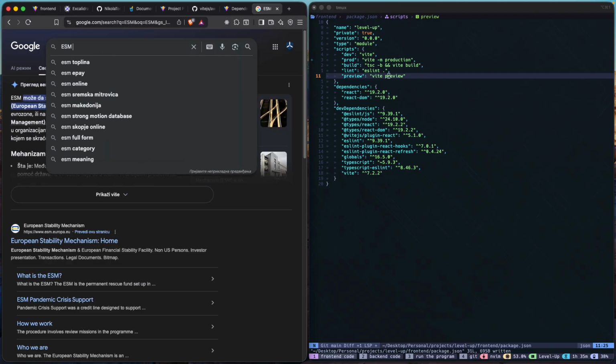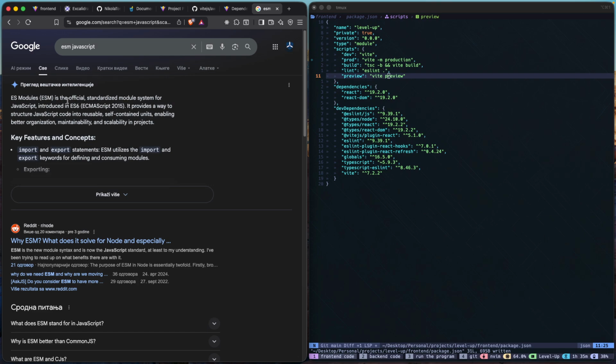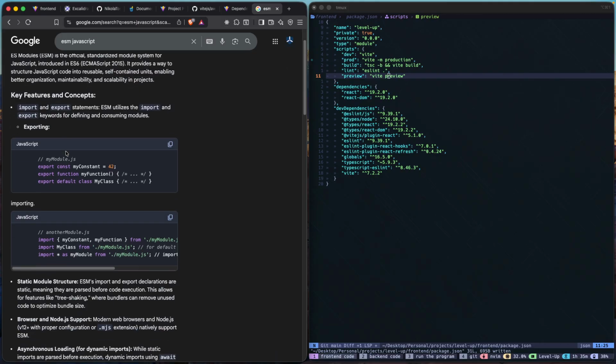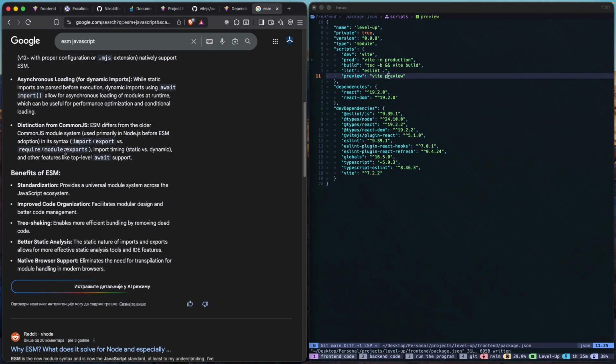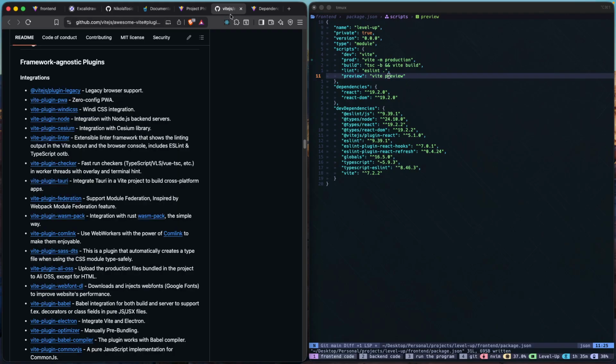Yeah, surely that's it. ES Modules is the official standardized module system for JavaScript, introduced in ES2015. It's ECMAScript. Okay, I mean, it's not ECMA strict, but yeah. Basically, new JavaScript, right? There's not too much to it.